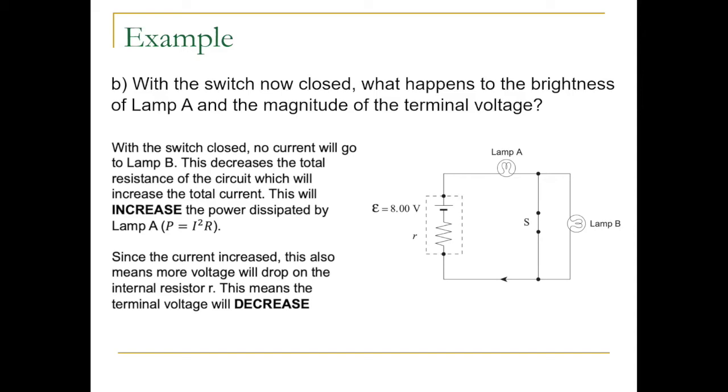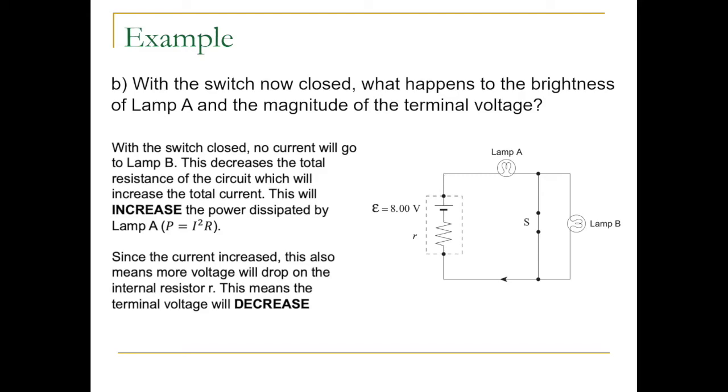Well, with the switch closed, we've now given it a path of no resistance. You'll remember when we studied current that current will always travel down the path of least resistance, and we also assume that all wires in a circuit have no resistance. So with the switch closed, we've completed a loop. Because it has no resistance, when the current gets to that junction, all of the current is going to travel down the wire that the switch was on, and none of it is going to travel down the line that has lamp B. What that means is we have essentially eliminated lamp B. This is a process known as short circuiting, in that we have a wire that eliminates a certain device.